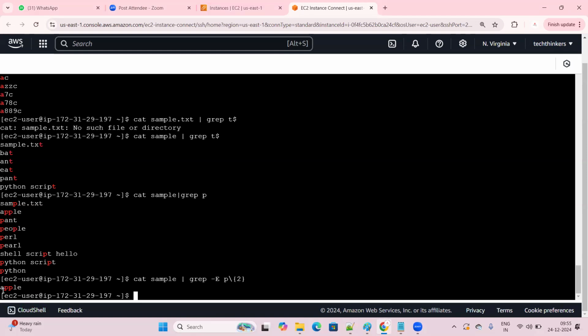We are finding the lines where two consecutive P's are available. Consecutive in the sense that immediately you see P followed by P. We are searching for two consecutive P's.